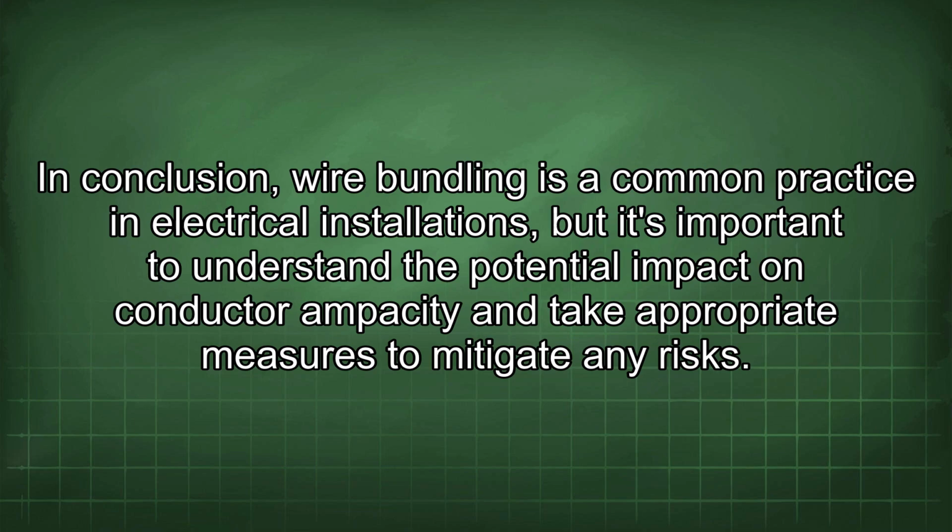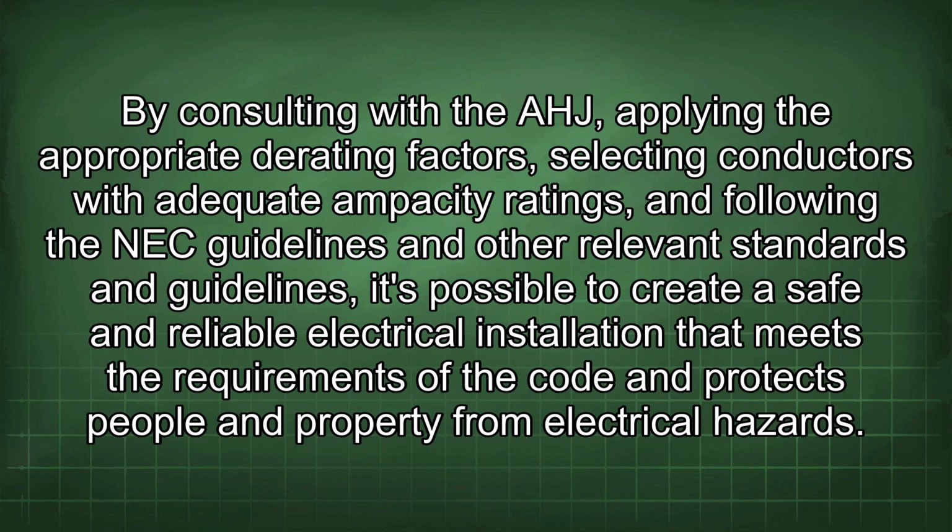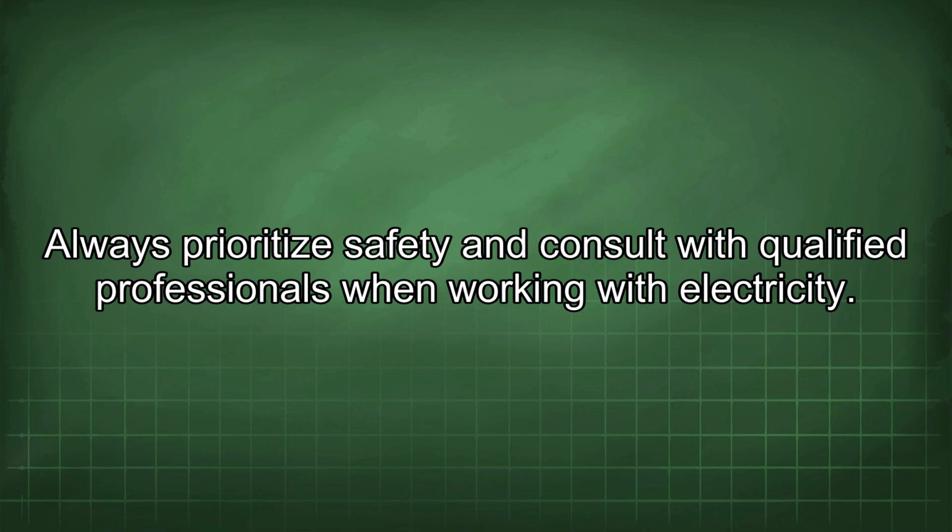In conclusion, wire bundling is a common practice in electrical installations, but it's important to understand the potential impact on conductor ampacity and take appropriate measures to mitigate any risks. By consulting with the AHJ, applying the appropriate derating factors, selecting conductors with adequate ampacity ratings, and following the NEC guidelines and other relevant standards and guidelines, it's possible to create a safe and reliable electrical installation that meets the requirements of the code and protects people and property from electrical hazards. Always prioritize safety and consult with qualified professionals when working with electricity.